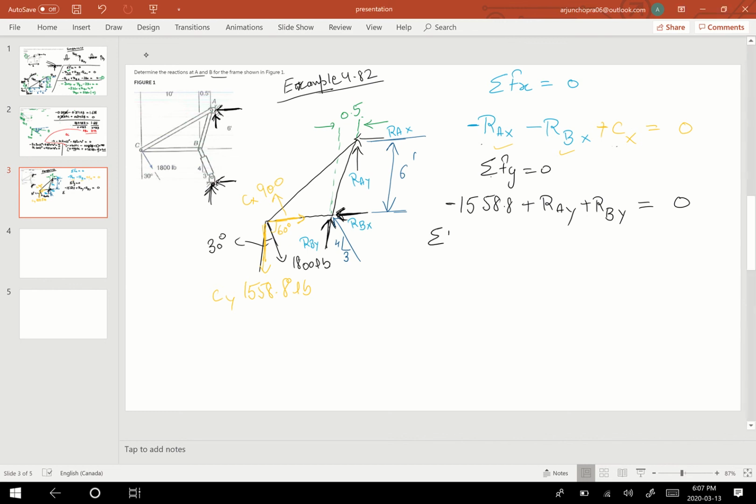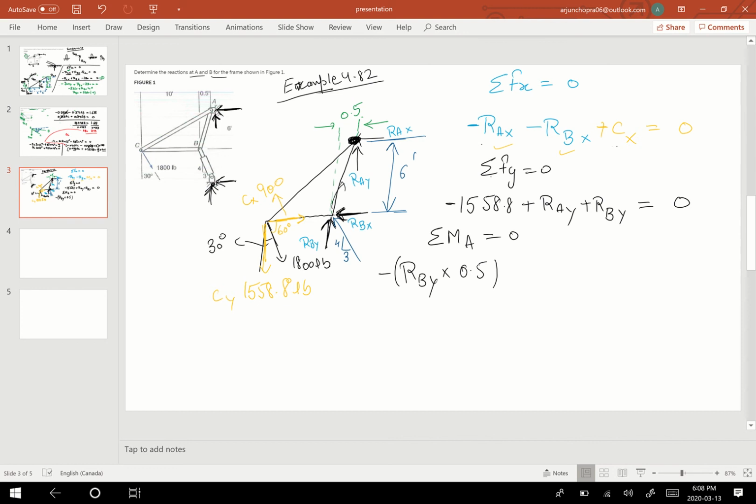Let's write the third equation, moment about a point. If I take the moment about, let's say, point A, so I'm going to take the moment about this point. Moment about point A is equal to 0. So if I write down the equation, it will be RBy times, what is the perpendicular distance? 0.5, and this is trying to rotate it in which direction? Clockwise direction, so this value is negative.